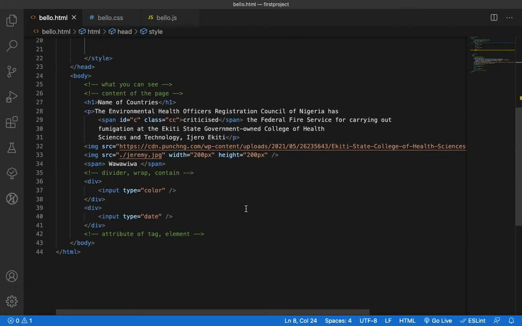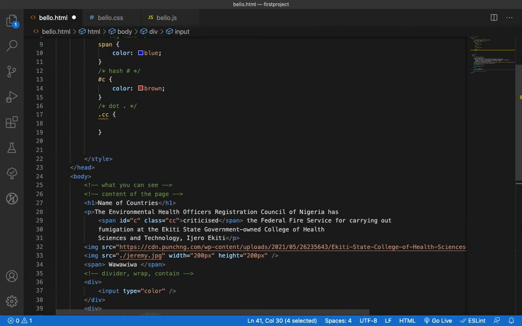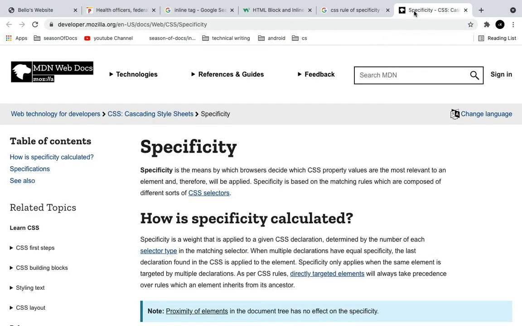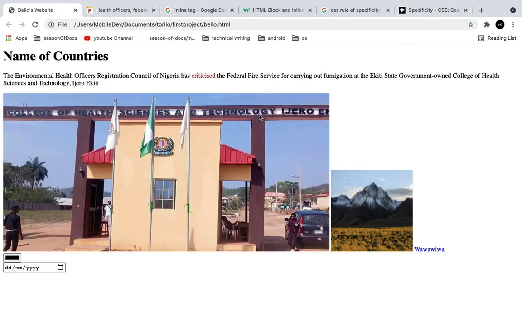We have looked at input, color, date, right? Let's look at some other ones. We can look at the priority between class and ID. ID is the most. ID means this. I'm not talking here. This is just this particular one. ID is ID. Then you have class. ID is the most specific one. Obviously, there are ways to calculate it. There is a calculator for it. What do you do if you combine? Can you do combination? You can combine it now.